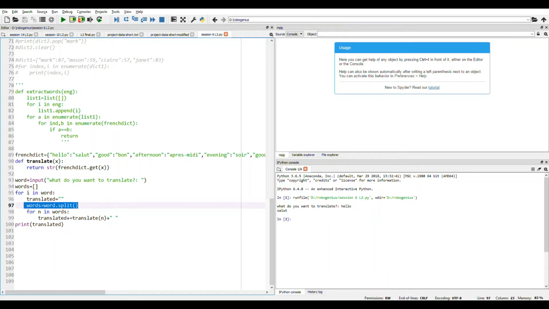Now this is very important. This splits the input into different parts, so it can be translated word by word into a sentence. Then this empty list stores all the words, and using that empty list, which is now filled with the words, a for loop uses this function which takes the input here and gets it from that dictionary. This is the dictionary function dot get, and then it prints it out here.